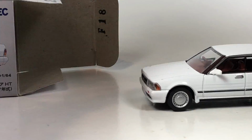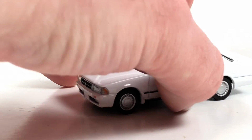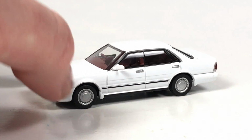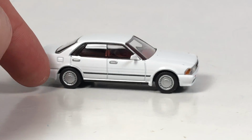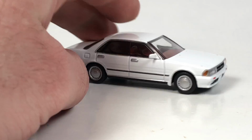Because the cool thing is when you get these, you just kind of discover how cool this is. This seems like a bland little sedan car, but looking at it already, and I peeked at it before this video, it just really looks awesome. It's a really cool sedan car. It's just got great detail. I mean, it makes such a cool diorama car because it's just kind of like a basic car.